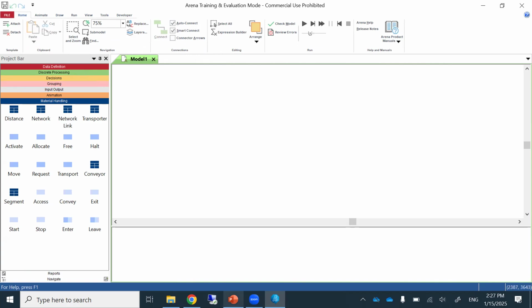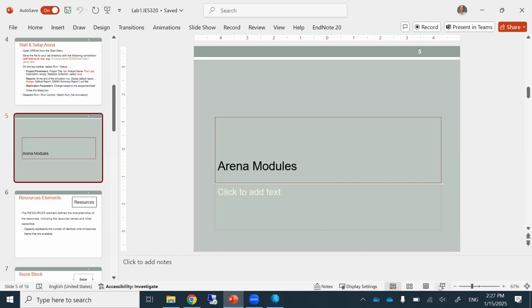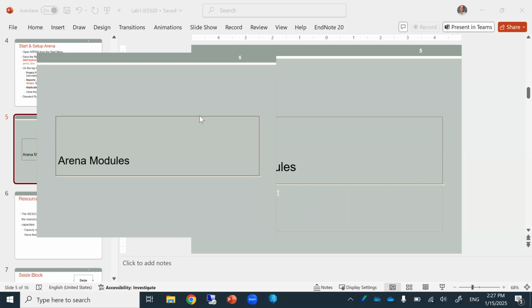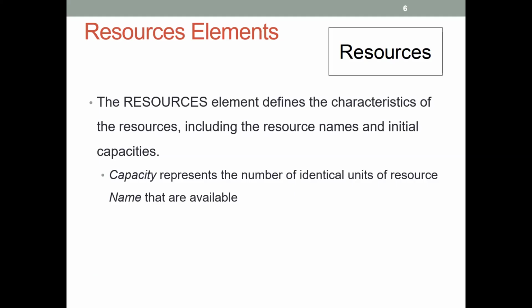Now, let's look at some of the modules. Let me start introducing some of them. Okay, so first, when building any discrete event simulation model, it doesn't matter which software package you're going to be using, you have two main components. One of them is the resources that are going to be available in your system. And then the second thing is the entities that are going to be using those resources, right? So first thing I'm going to show you is how to build a list of resources that are going to be used in your simulation.